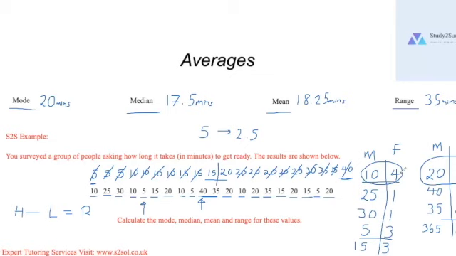I hope you all enjoyed this video. This is an introductory video to the 4 different averages that we have and how to calculate them given a data set. We've gone through an S2S example and we've looked at how to find the 4 different averages using some jumbled up data.